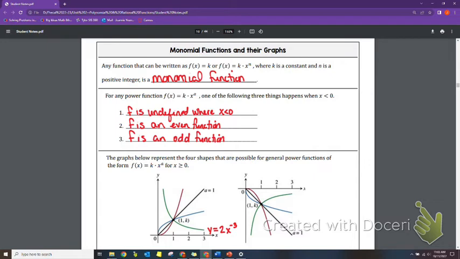Let's see, the blue line, it is increasing, but it's increasing at a decreasing rate. So we could say this is like y equals x raised to the 0.4. The red line, it is increasing, so we could just say like this is y equals x squared. Remember, we're just looking for where x is greater than or equal to 0.